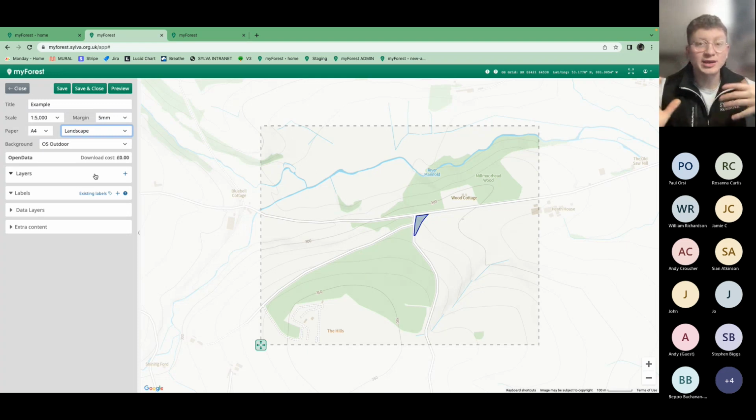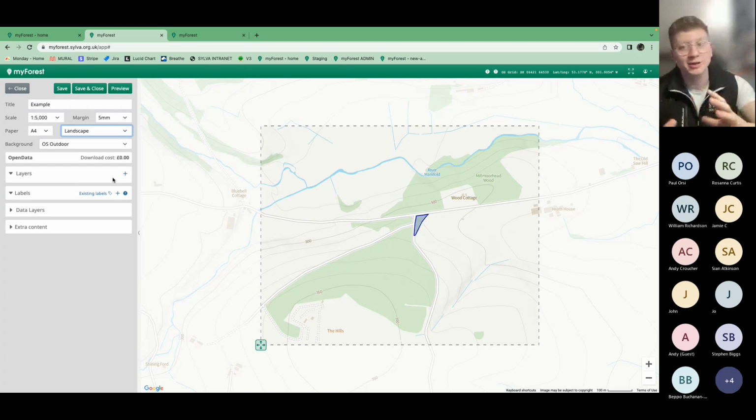So how do I actually begin adding everything that I've already drawn? In the control bar, we've got a section called layers here. Layers are effectively adding another layer of cling film over your map and adding onto that specific layer everything that you want to be visible on that layer. So each layer is a different item that will appear in your map legend or your map key when you eventually download it.